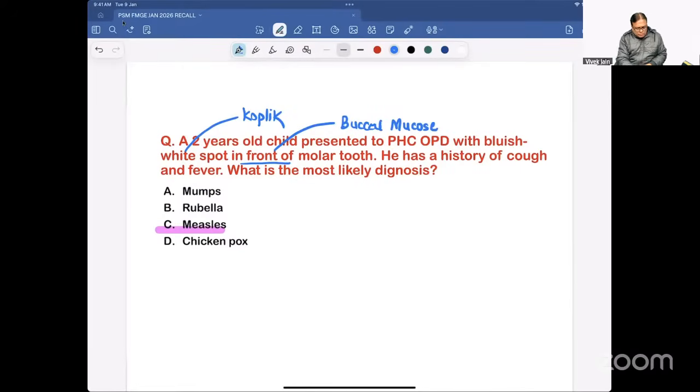So you ask the child to open the oral cavity, and you can see in front of the molar tooth, second, on the buccal mucosa. Can you please confirm the other choices? Even if the molar tooth is not mentioned, only buccal mucosa is mentioned, even then, bluish white spot, cough, fever, we are talking of measles. Okay, choices were fine: mumps, rubella, measles, and chickenpox, as the students have reported. Okay, tooth was not given. I have excluded it from the language. Please help me correct the questions and the choices also. But I am sure 100% of you must have marked this question correctly.